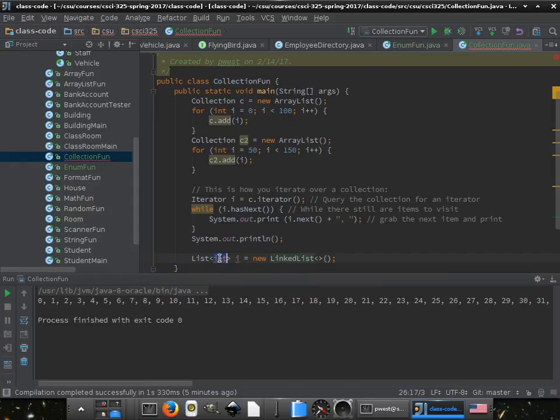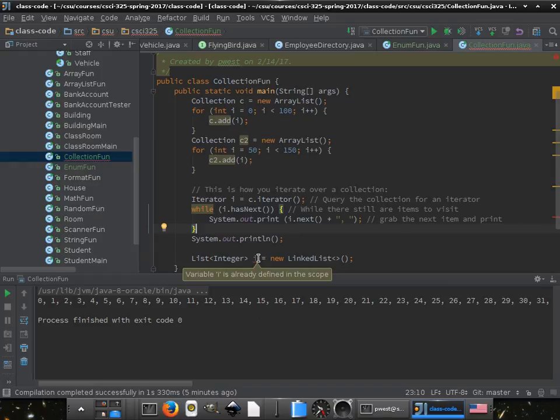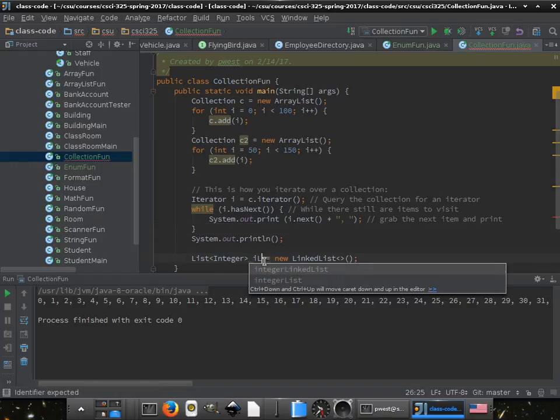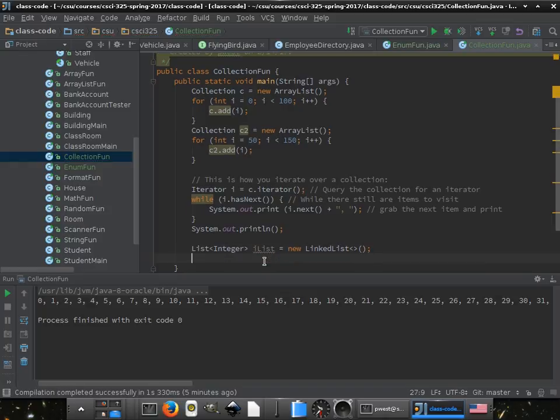Oh, it has to be a capital I Integer. And I is already taken, so we'll call it ilist. All right, so for int i equals 0, i is less than, oh, what should we do? No, we need a big number. 7,000. Hopefully that's big enough.